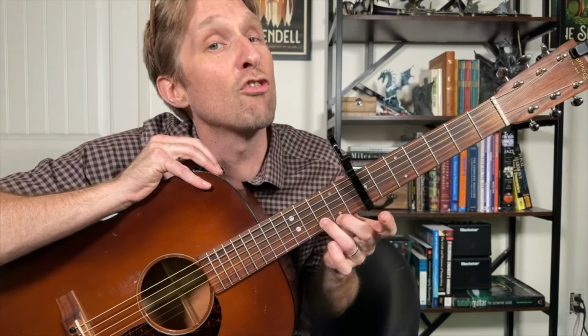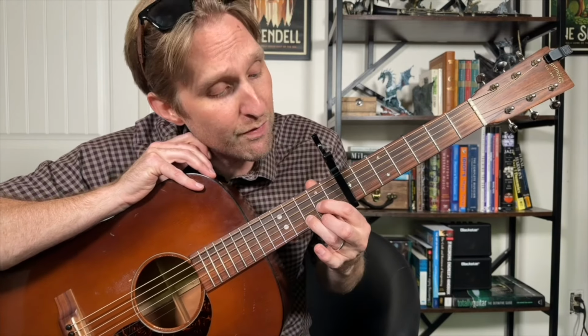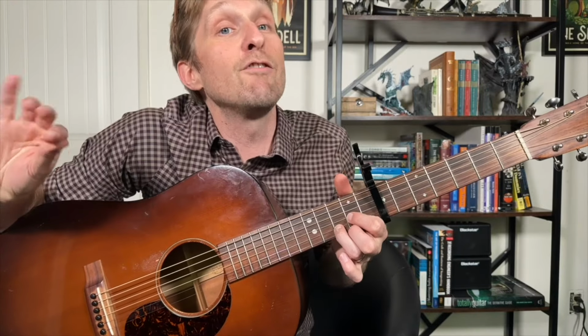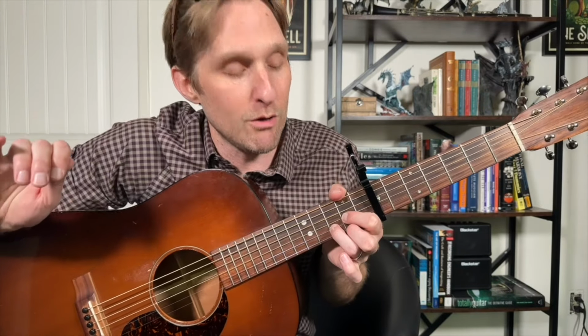Guys, you're going to need to start by getting your hand in the D chord shape. That means middle finger, 2nd fret on the bottom string, ring finger, 3rd fret, 2nd string from the bottom, pointer finger, 2nd fret, 3rd string from the bottom. You might as well, if you can, get your thumb up here muting the top string, because we don't want to hear the top string right now.